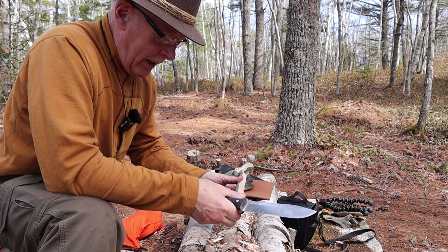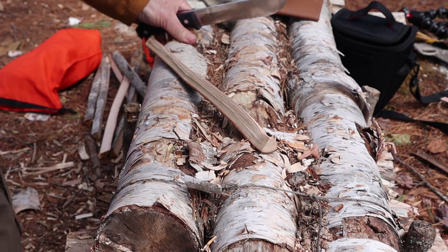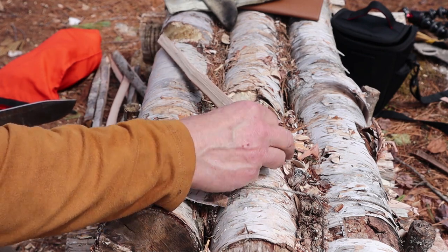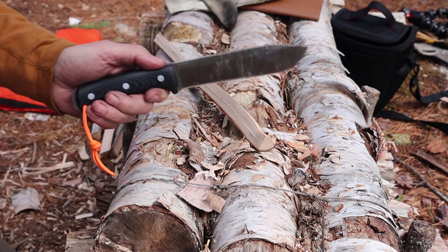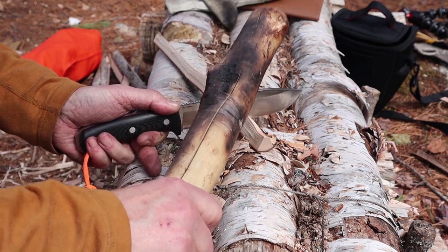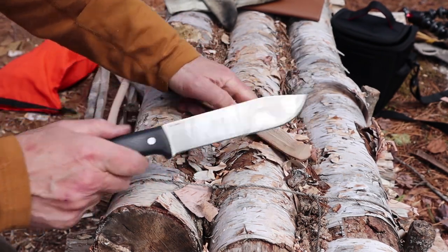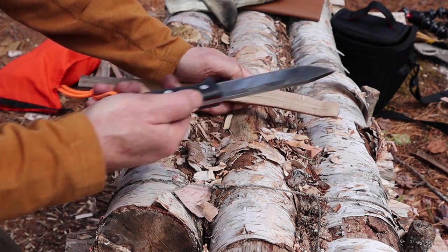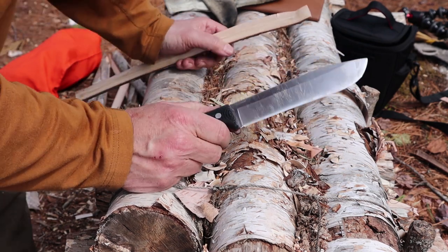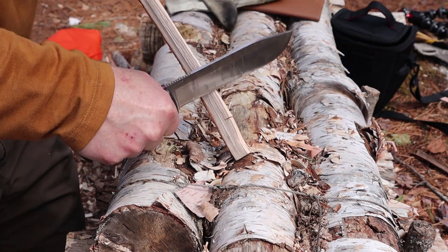I'll reposition the camera and do some notching. As with most of my knife review videos, I'll create a tent peg out of one of the quarters. We start with some cross batoning to create a stop cut for the tent peg. Cross batoning is a test of blade edge strength because it's harder to go cross-grain than with the grain. I didn't expect any issue with this knife, considering how thick it is and especially with that convex edge — that's what this type of thing is designed for.